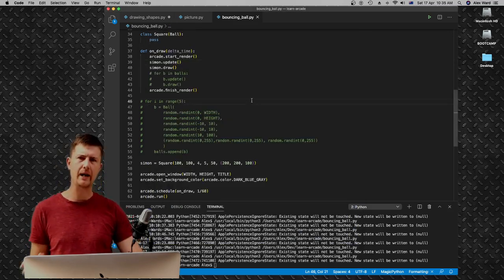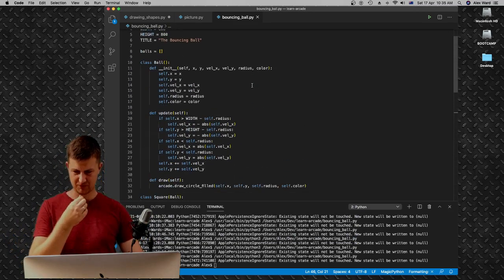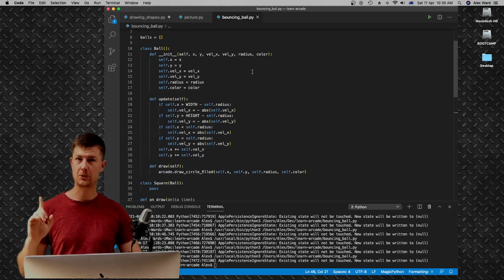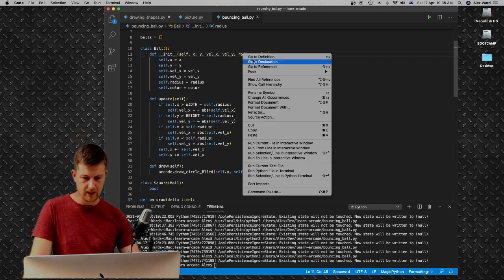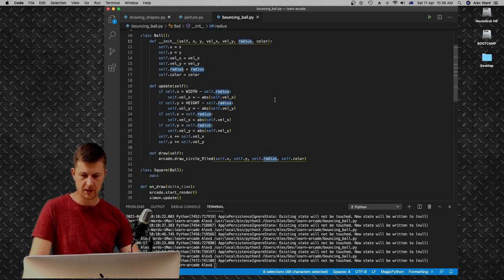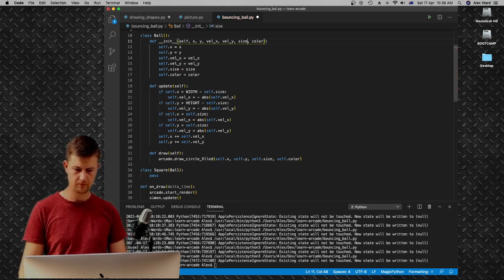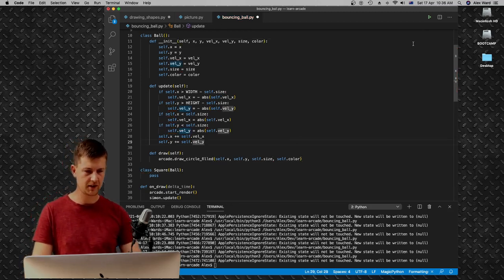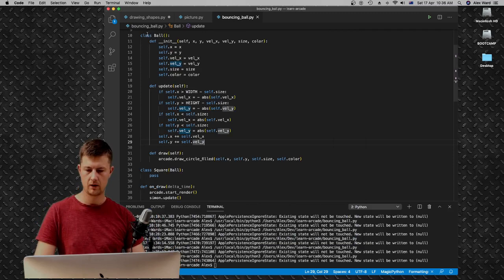First things first, let's deal with that radius thing. Balls have radii, squares do not. How we're actually going to fix this is we're going to change radius to size. So let's click here, and something that's really, really handy, change all occurrences. So you see there's all of these occurrences of radius. We're just going to change that to size. So there we go. That should have fixed this. Did it bring in any bugs? Always worth checking. No, still working fine. Great.